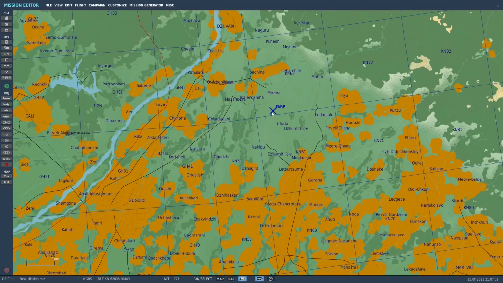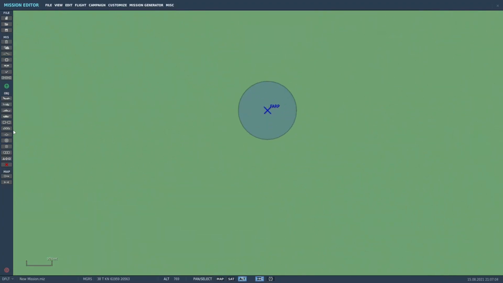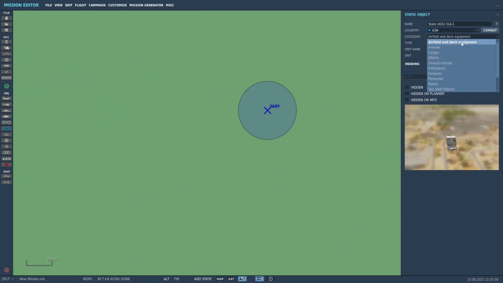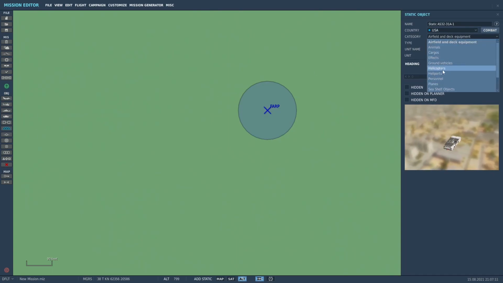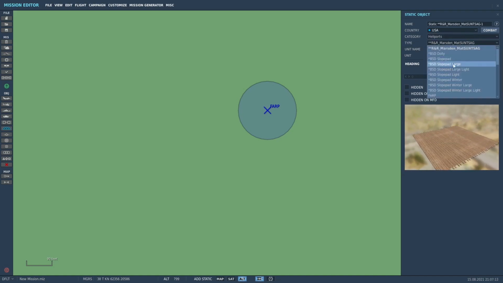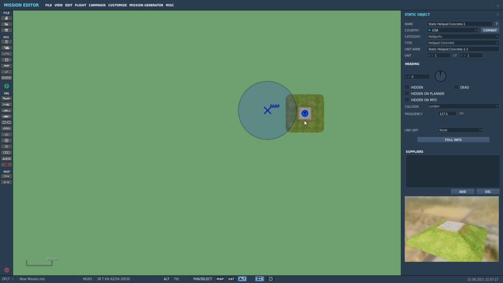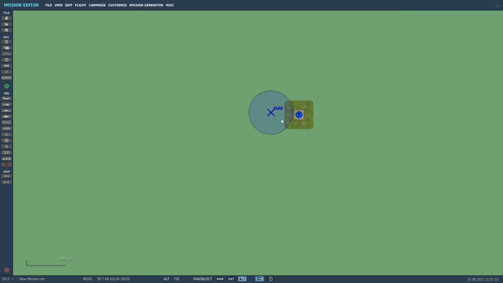All right, so I'm going to go to my FARP area. I'm going to start off with some helipads. So I'm going to go to the static objects window. Go to heliports, and I'm going to pick the concrete one. So place that down.